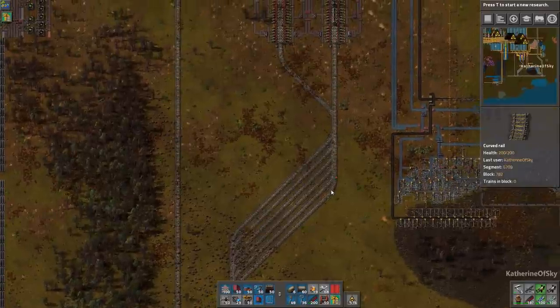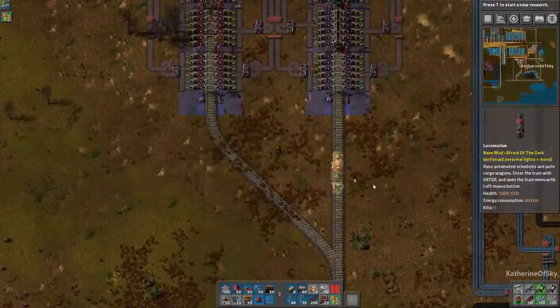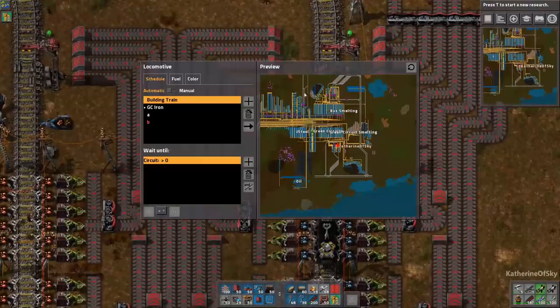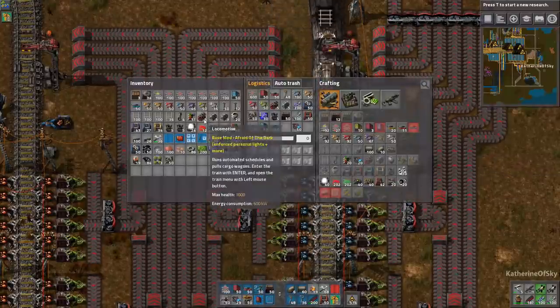Hooray. Do I have any train parts on me? I do. Hooray. That's nice. Okay, building train. How about you go and take a break? Go to your building train world. Sorry I summoned you. It was completely a mistake.